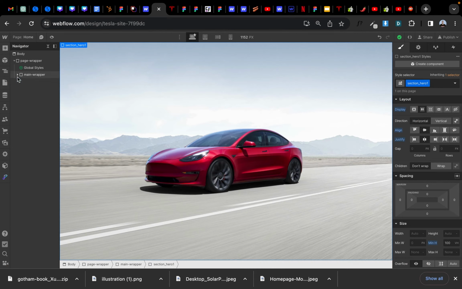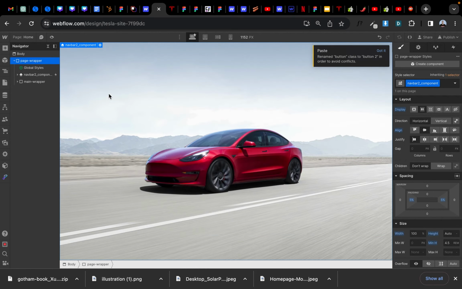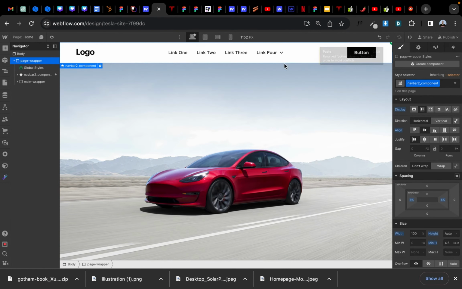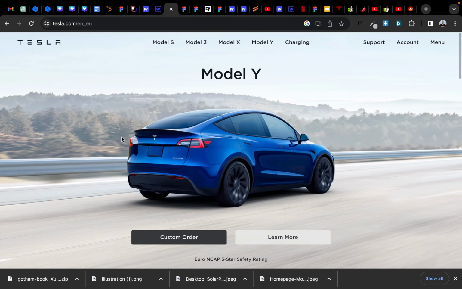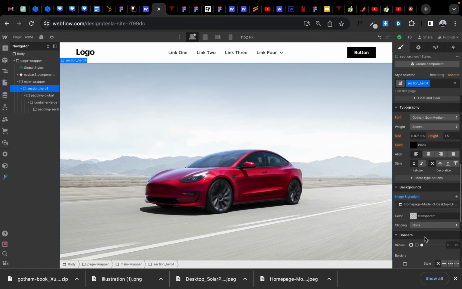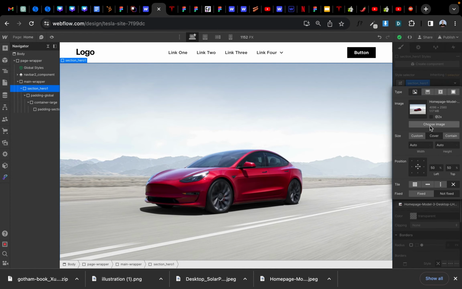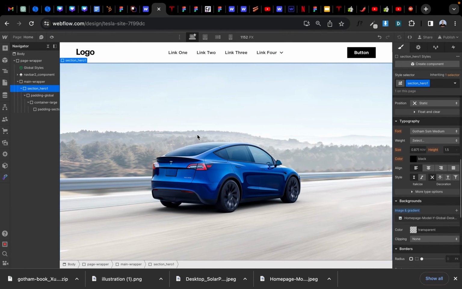Come on here, and inside of my page wrapper, I'm just going to paste it, then drag it up. So yep, we have the navbar. So we're just going to edit it to fit what we have. So this navbar is probably set to, oh, okay, there's a mistake. So this is the first car, the blue one, not the red one. Okay, so let's go change this right to the blue one and not the red one. Okay, so this one is the first. Okay, good. So we're back.